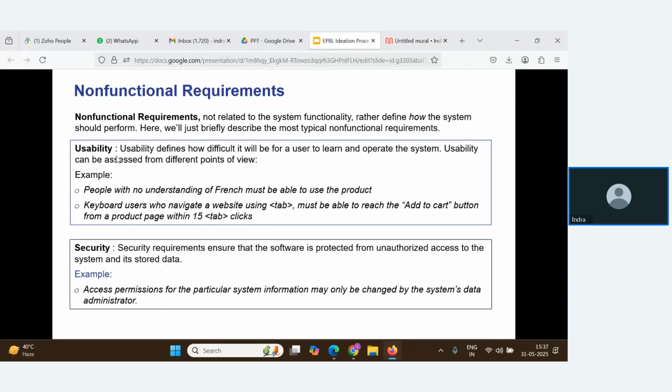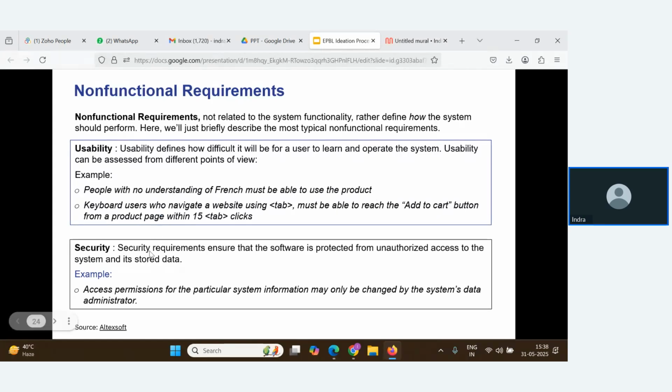First is usability. Usability refers to how easy the product interface is, how user friendly it is. This describes how the product can be easily used by different applications or different people. Whatever application you have created, it should be very user friendly so that it can be easily used by the customers. For example, language should not be any barrier to use your project.